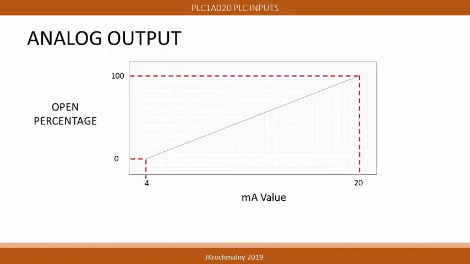Setting up a matrix for the analog output module, we can send a control signal in milliamps to control the actuator. Sending a 4 milliamp signal closes the actuator. Sending 20 milliamps fully opens it. By sending a control signal of 12 milliamps, the actuator achieves a 50% open position. Notice that in this example, we can drive the actuator from open to closed and any value between using a milliamp signal.